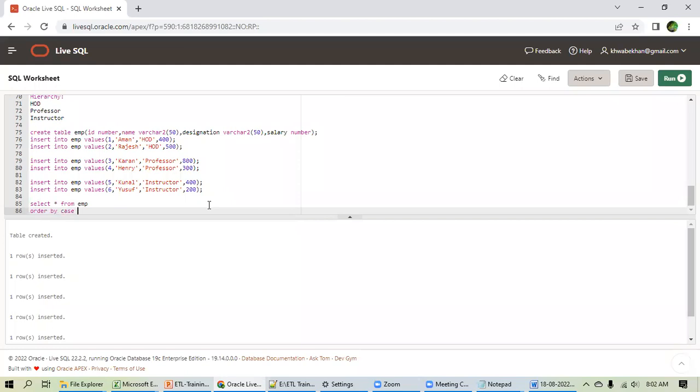What should I write here? When designation equal to HOD, then 1, then 2. Okay. And then we write here. But we need to give designation again in this end.